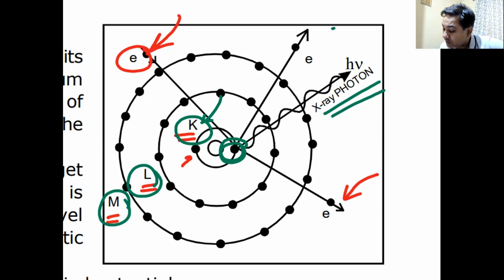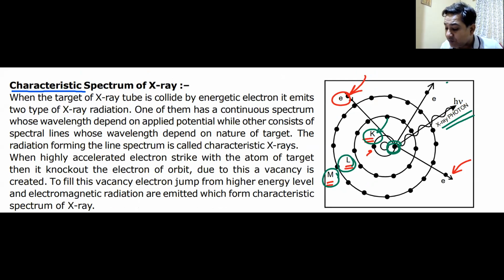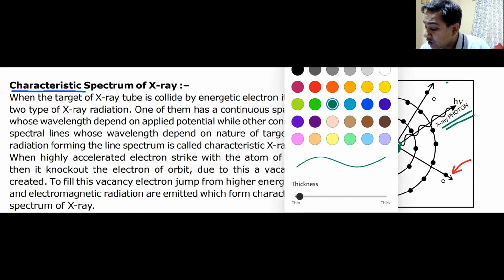Just write everything in short so that you understand point wise what you have to remember, and the explanation you can write it from the sheet that you have. You can draw it from the sheet that you have, and the explanation which I am going to make you understand now in very short. What we are going to do, I'll just change the color of the pen.